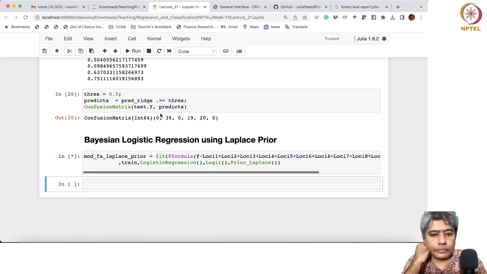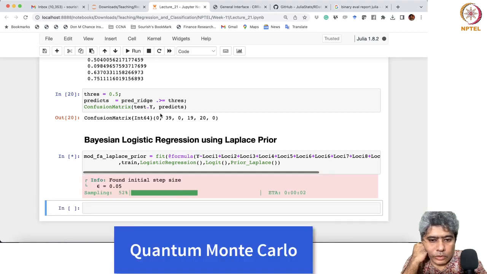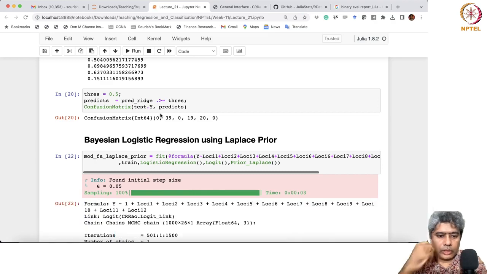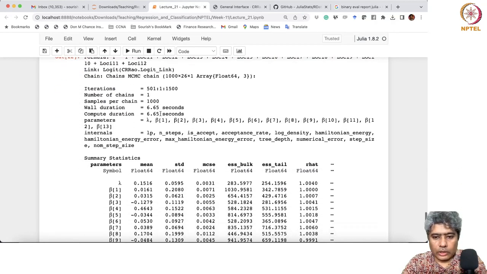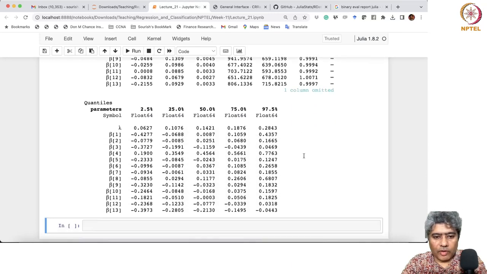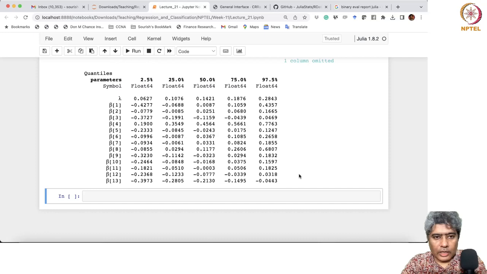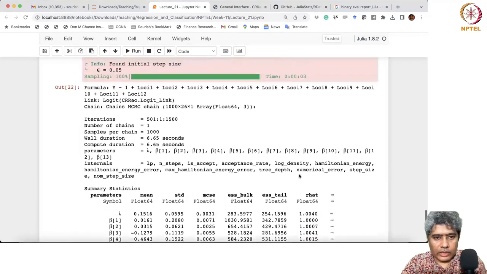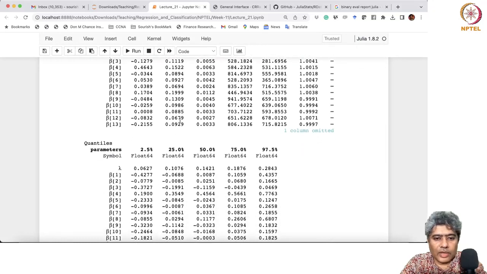It looks like Laplace also ran very fast. 1500 simulation samples are being created, and the first 500 are considered as burn-in, and from 501 to 1500, the 1000 samples are what it is based on.